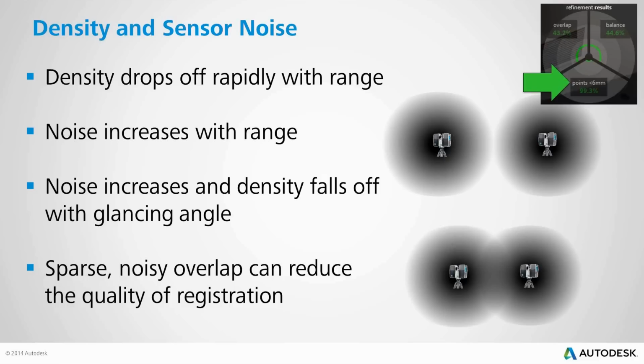So this number is going to be reflected in our quality number here. What this number is showing you is of the points that are in that overlap region, what percentage of them fall within a threshold of the data that's already been added into the registration group. So if your scanning in your overlap area is very sparse, you might see that these numbers start to fall, and so the noise can impact this number. It's not the only thing that can impact this number, but it definitely is one of them to think about.